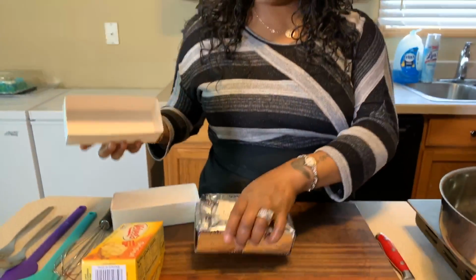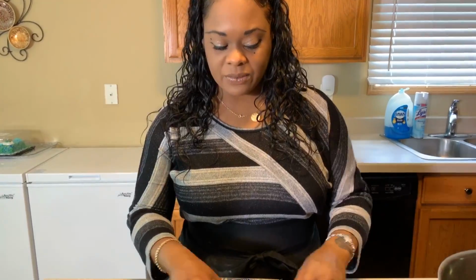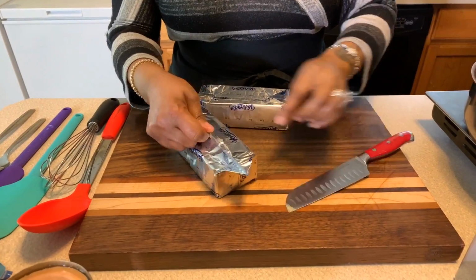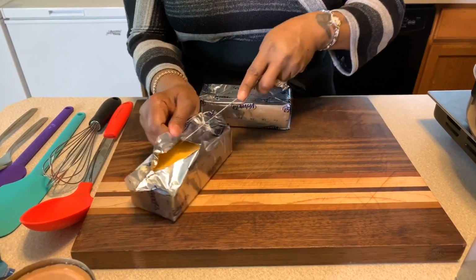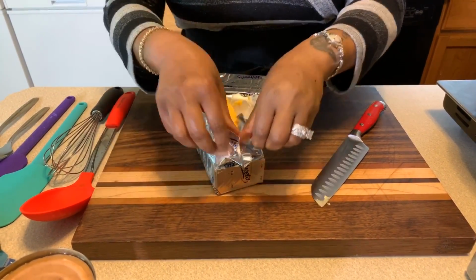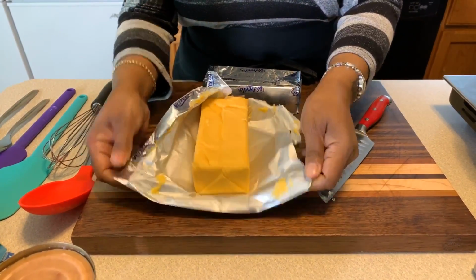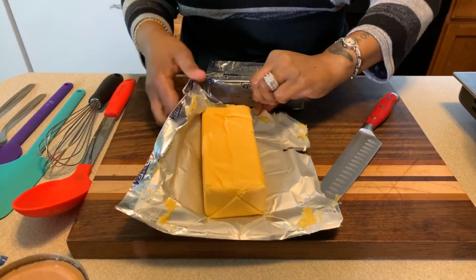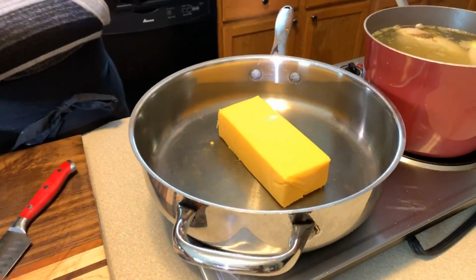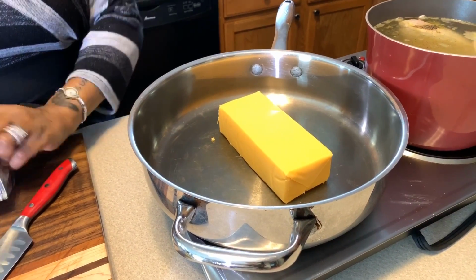I'm making a lot of sauce. If you want, you can cut the recipe and make a smaller batch. Here at the Young's house, we love this dip, and we're going to go through this in about a day or so. Okay, so here's what I like to do. Let's get this open, just like so, and get it in the pan, and we want to start to cook it down so that it melts. I love the Velveeta blocks. You all that are familiar with me, you know this is what I use when I make my amazing macaroni and cheese. Okay, so let's put this block of cheese right here in the pan. And then we're going to use a second one.